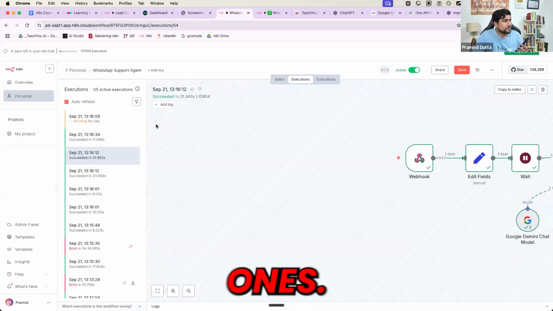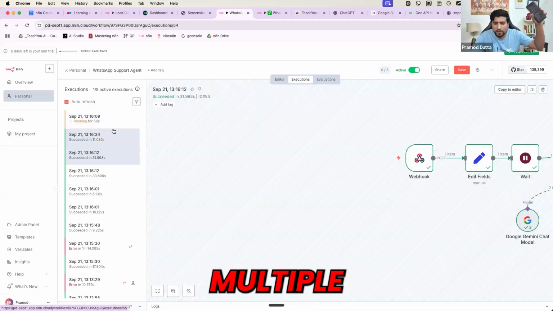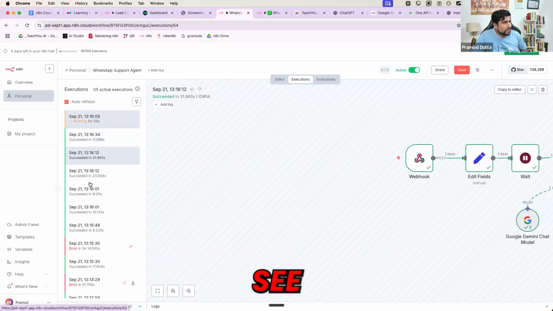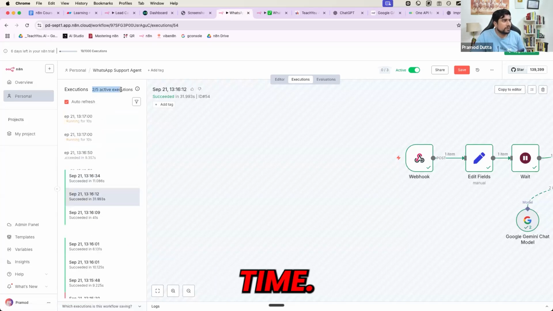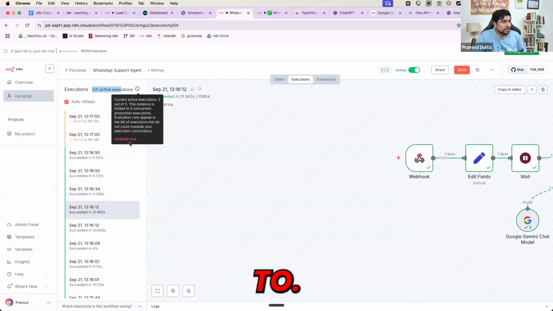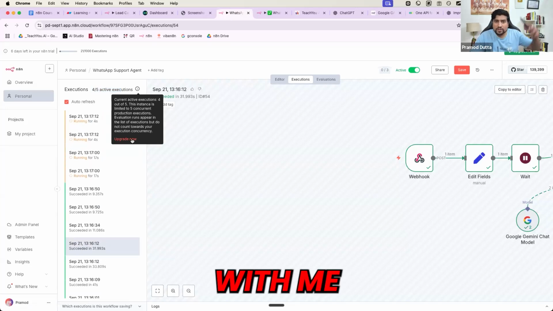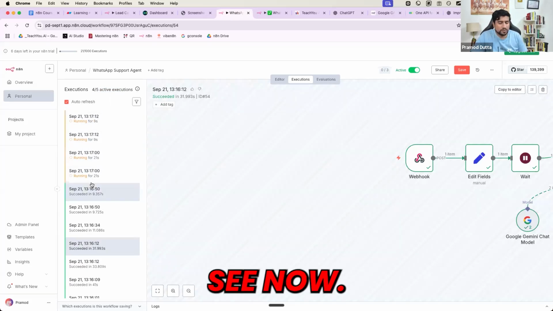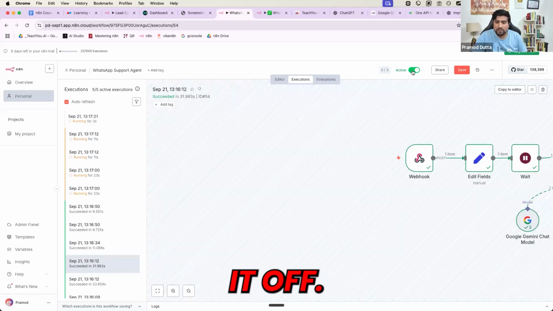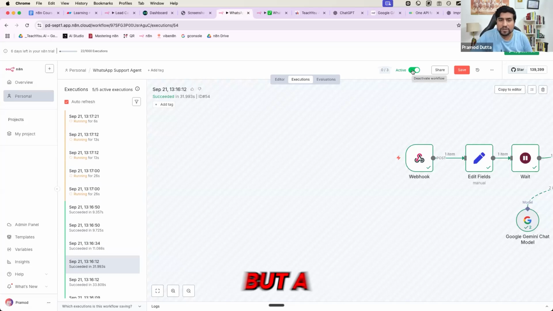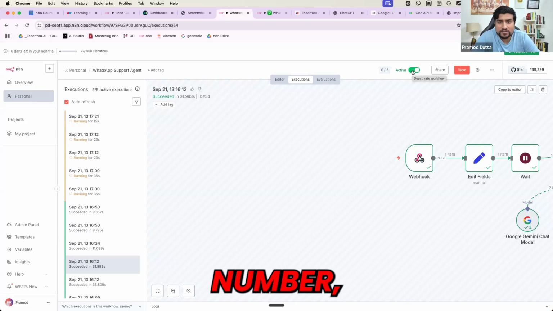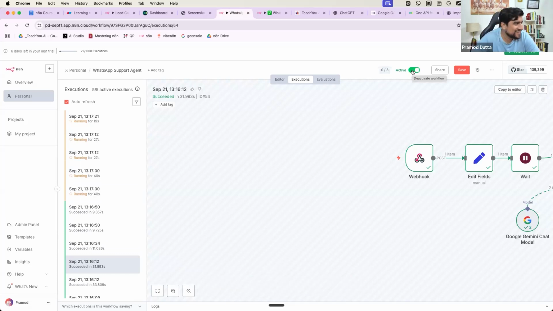It can execute multiple ones. Multiple queries it is doing, Pratap. If you see multiple queries, it can execute 5 at a time. You can increase it also. If you upgrade, it will increase to 10 or 20 also. Okay? With me? It can do multiple conversations also. One more thing, guys, I'm switching it off, because Pratap's number might get blocked because of this. If you do too much automation with your number, your WhatsApp number will be temporarily blocked for 1 hour. So we will stop this, everyone.